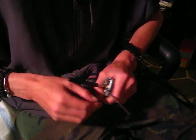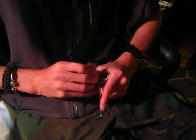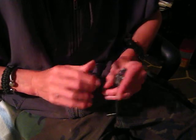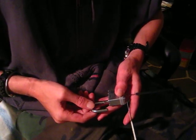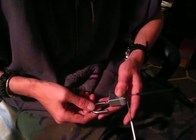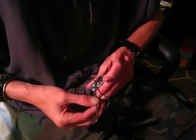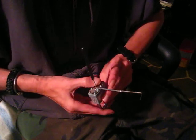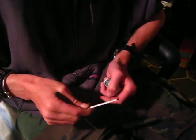So try it one more time with this city rake here. And it's going in, and you want to use really light pressure and just rake back and forth. Hopefully I'll get it again. There it is. So yeah, you can rake a lock open that has security pins. The serrated pins are really, really tough to do, but I say it's more of a matter of luck, though there's some people out there that feel that it's a valid technique. The trick is using real light tension on your tension wrench, and you can negate a lot of those security pins. And I dare say even the ones that have serrated pins in them, but that's way beyond my skill.